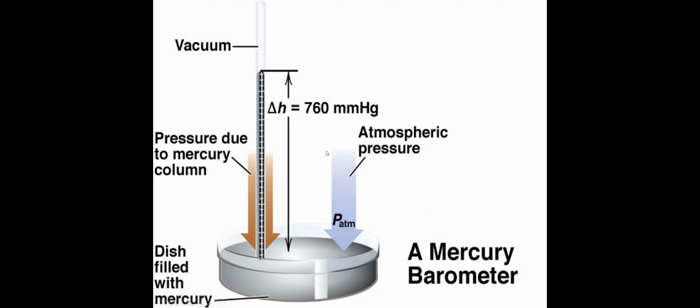So let's take a look here at a very simple barometer. As I've said, we've taken a long tube full of mercury. Originally, the tube was completely filled. We turned it upside down and put it into the mercury, and the mercury started to fall. Now, as it's falling, gravity is pulling down on it.